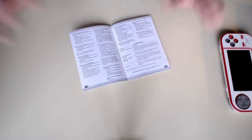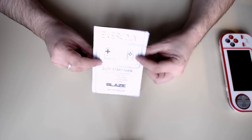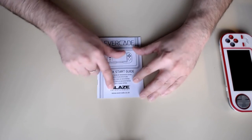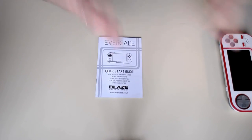I know a couple of people have bought it and have had a couple of problems, but not so much. I also think when this came out initially, there was an issue which was resolved by a firmware update. You can also plug this into your computer via the USB, go to the website, and I think you can check for any future software updates as well. So you can see the detail they've gone into.